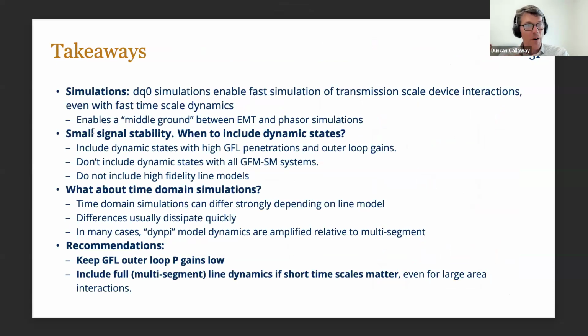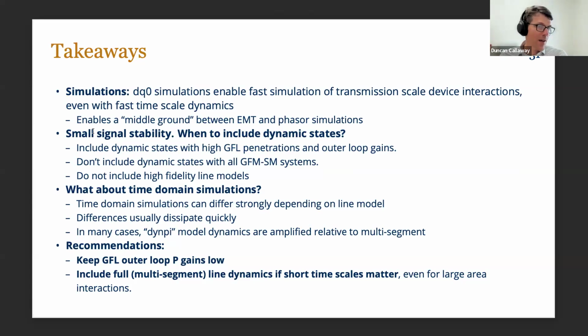So first, coming back to the PSID part, this should say DQ simulations enable fast simulation of transmission scale device interactions, even with fast time scale dynamics, and enable this middle ground, if you recall that flow chart that I showed you of phasor domain and EMT at the extremes and other stuff in the middle. We're leveraging that middle ground to get faster simulation times with still EMT style fidelity on many of the phenomena in the system. On the small signal stability side, our key takeaway is that including dynamic states is important when you have high grid following inverter penetrations and high outer loop gains on those grid following inverters.